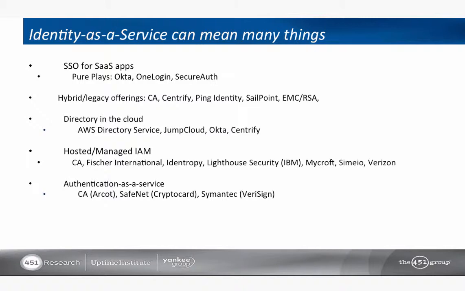Within this category, we can break this down a little bit further between pure play vendors that are focused almost exclusively on cloud applications, and legacy vendors that pretty much started out with a focus on on-premises infrastructure and more recently have added an IDaaS component to their offerings. Some of these vendors have also been building out other functionality, like adding user provisioning and governance and providing some hooks into on-premises infrastructure.